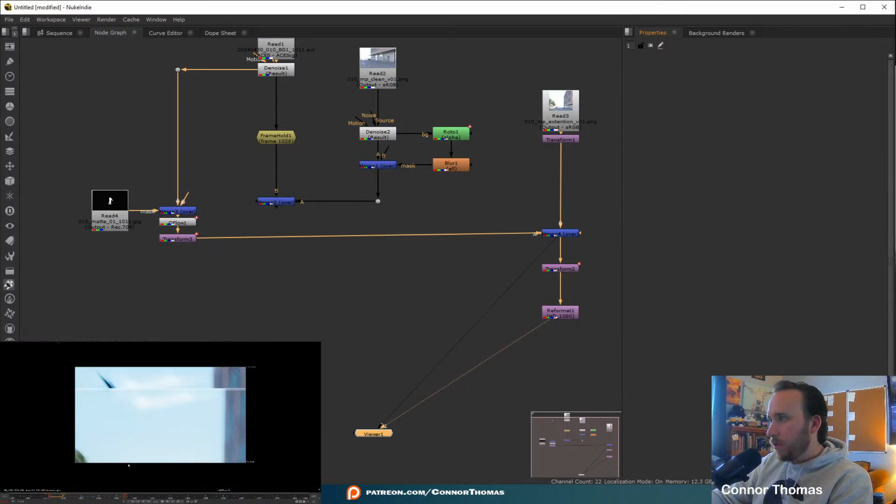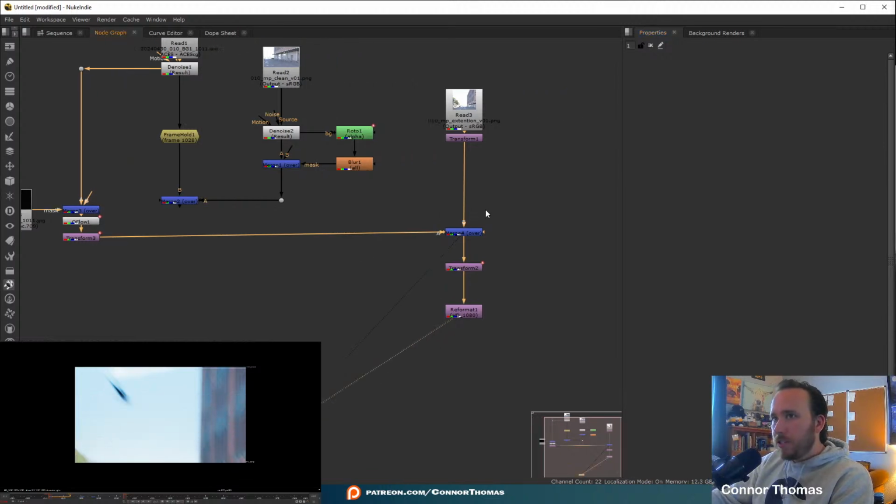Just turn that off so we can play it back without having things overlapping. But yeah, I think that should work. Now, he is not the correct scaling to the environment, because if we compare him to the original visual effects plate, he is not the correct size whatsoever.